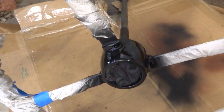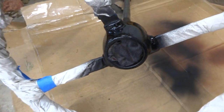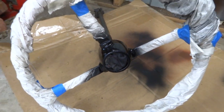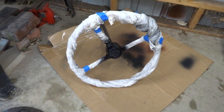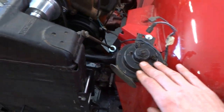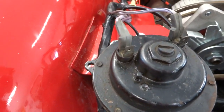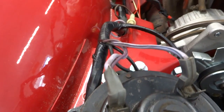Alright, so Dad's got a fresh coat of paint on this steering wheel hub. Looks pretty good. And the horns cleaned up pretty nice, so I didn't end up painting those, but got them bolted down, wires run.